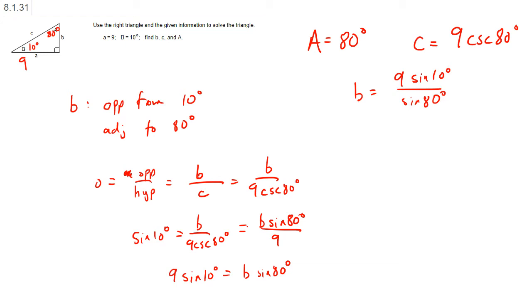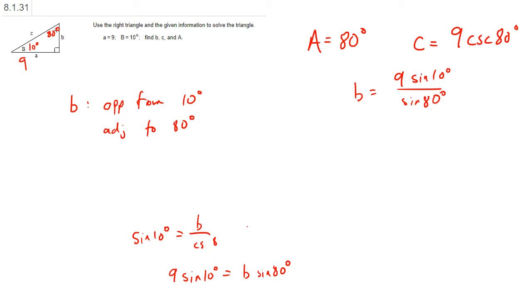We could have also used the fact that it is adjacent to 80 degrees to end up with a cosine of 80 degrees, similar to how we found c in a couple different ways. However, we could also say something like, notice, b is our unknown side, but a is a nice straightforward number. It's just 9. So if we can set up a trigonometric ratio that uses a instead of c, the numbers might look a little nicer. And if I want to use the two legs of a triangle and not use the hypotenuse, I'm talking about either a tangent or a cotangent.